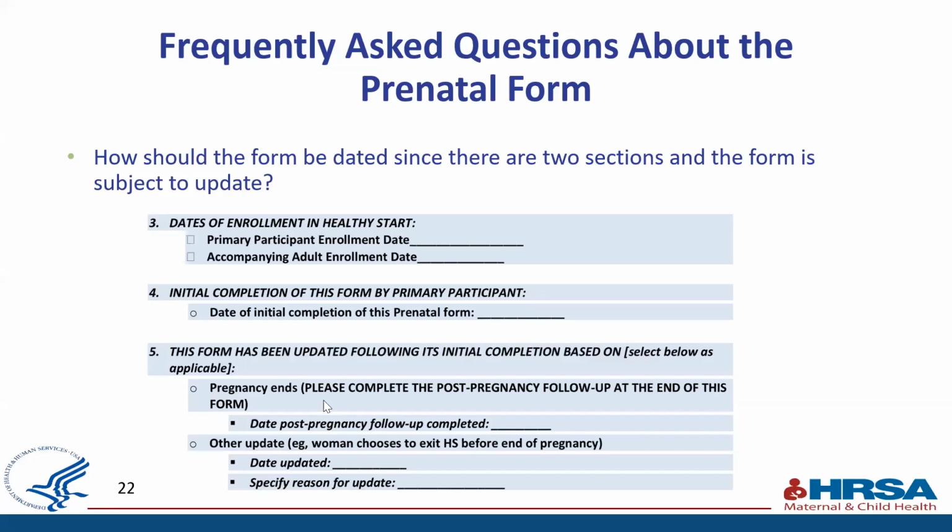there you will see the dates are pretty specific. So you have the date of enrollment in the Healthy Start. You have initial completion of the form. So that's pretty straightforward. And so those are the dates there. And of course, when you do the post-pregnancy follow-up, that date is entered in, that you're completing that form. So that was the answer to that. All right, next slide.